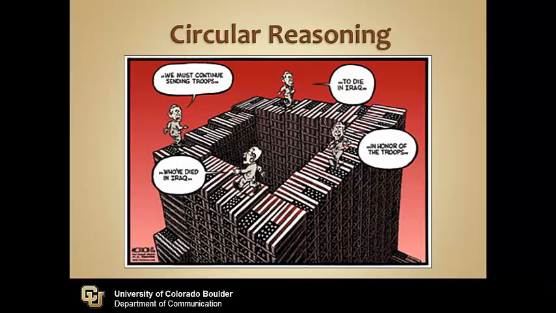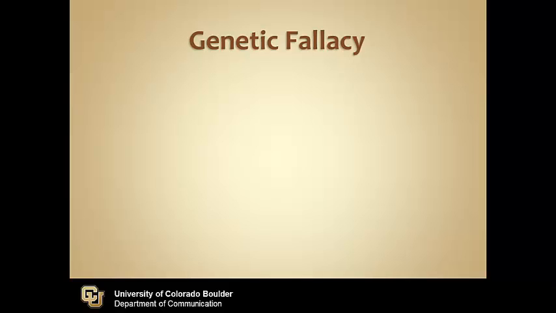The evidence becomes the claim, which becomes further evidence, which supports the claim, and on and on and on we go. One big circle, but no valid argument. Next we have the genetic fallacy, which is making an argument that a position is wrong simply because of where it came from. Its genesis, but not the merits of the idea.